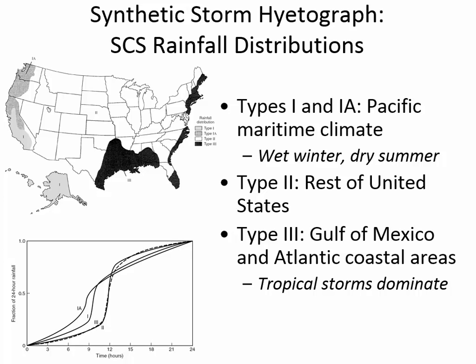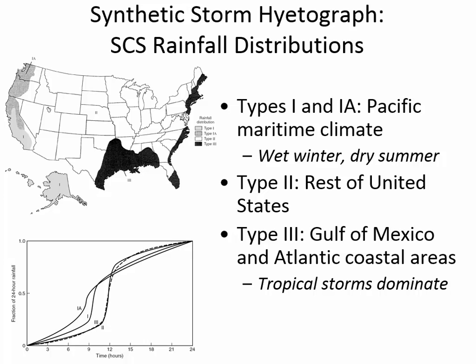Later in the semester, we're going to use a software program for watershed modeling. It's called WMS. And one of the things you're going to do when you're in WMS is look up the rainfall depth from the Precipitation Frequency Data Server, that website that I showed you. So you'll find how much the rainfall depth is. But then WMS needs to know, well, how much did it rain during the storm? It doesn't want to know only the 24-hour average, but it wants to know specifically on a minute-by-minute basis how much did it rain.